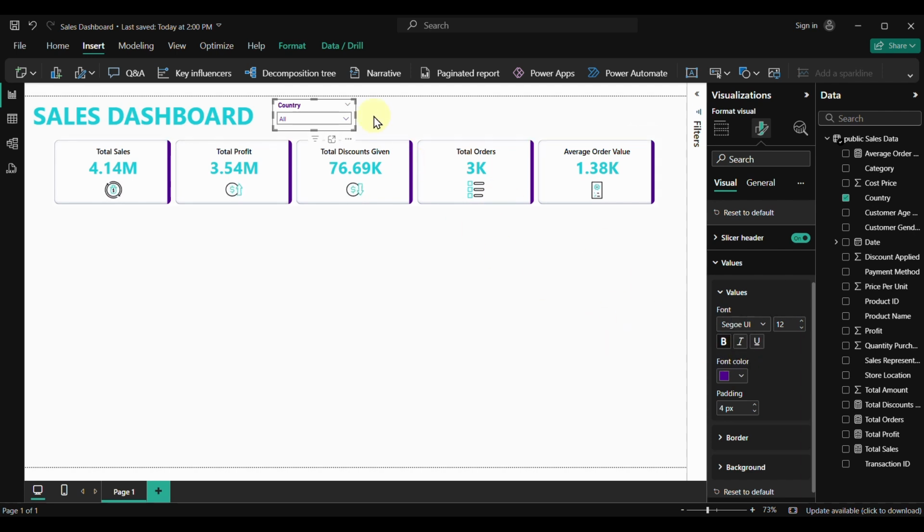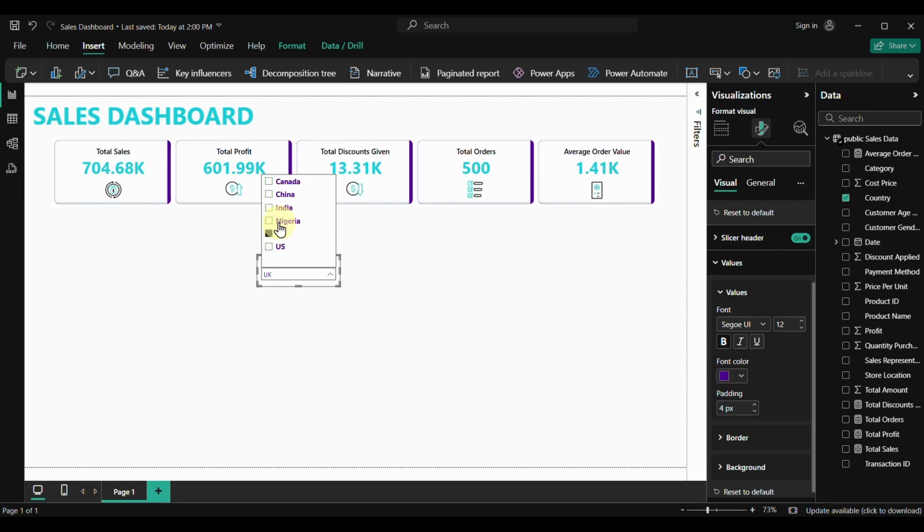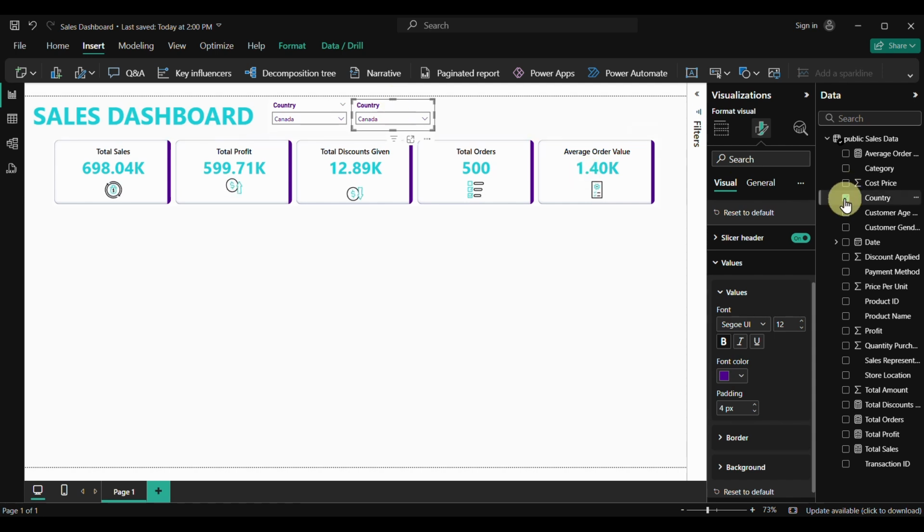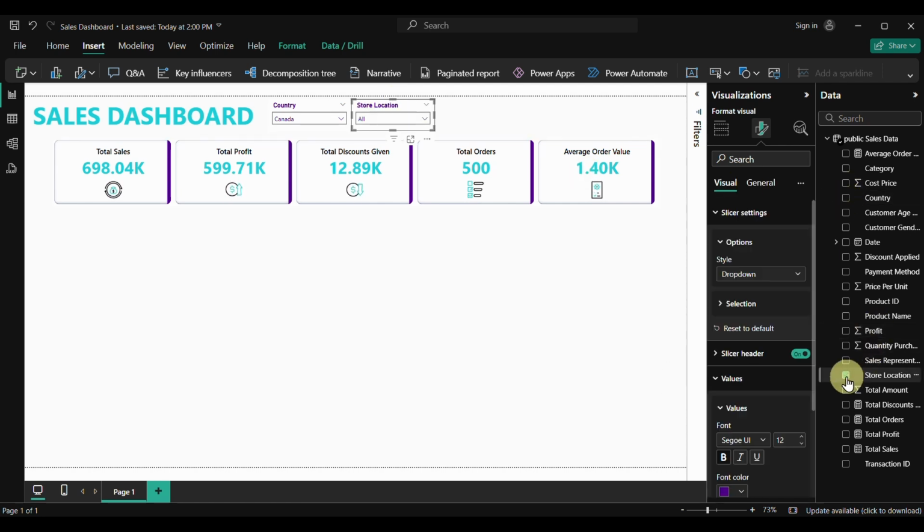So now if I check the drop down list, you can see that it is having the same color, right? So if we select US, you can see automatically the value changing according to the item selected. So let's put it back here. What is good is that when you click away, you see it will look like there's nothing there. So let's press Ctrl C to copy, Ctrl V to paste. Let's remove country and we put store location.